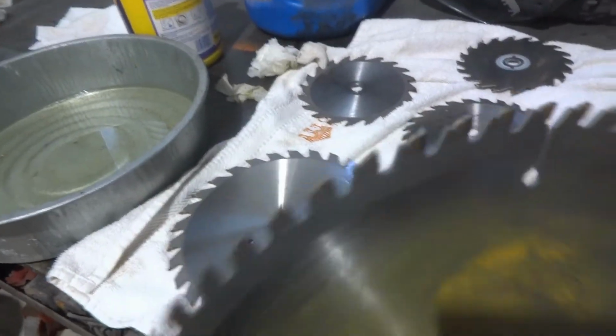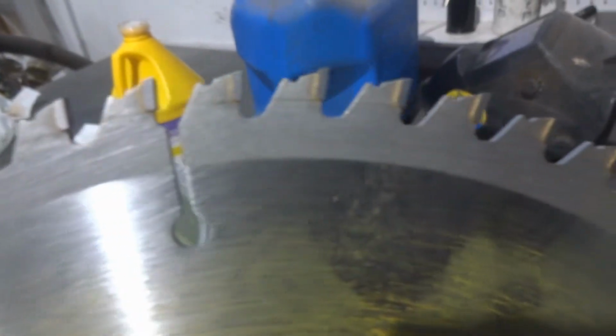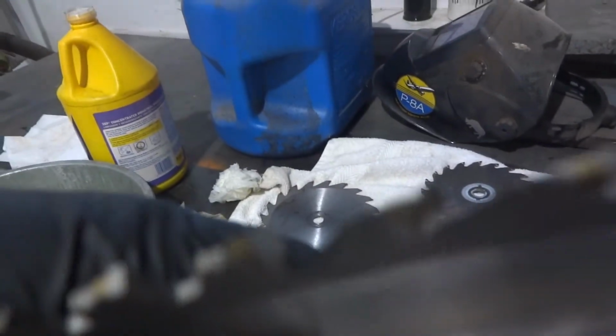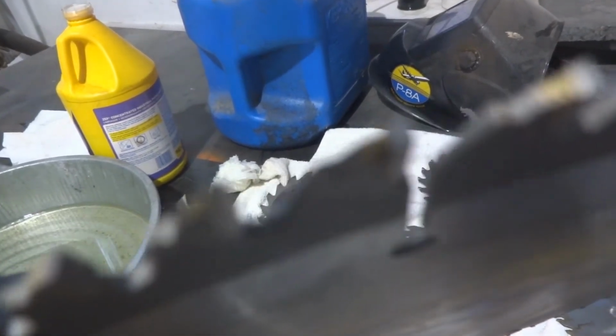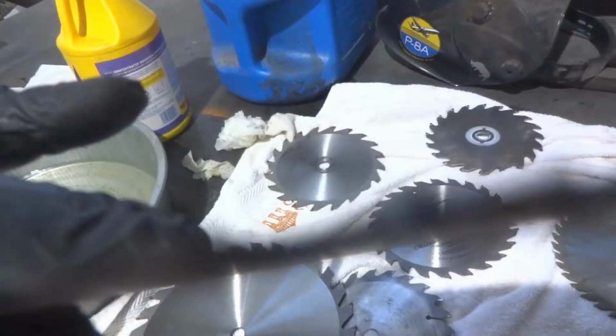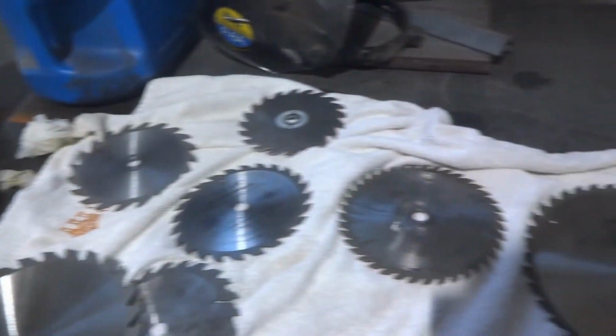This is a blade that I use the most, and it cleaned up pretty well. Because it was actually starting to burn, I got it pretty well cleaned up around there, all the gunk off of there. Also, I'll try to get a shot down the gullets there, if you can see. We got those all cleaned out as well, and any gunk off of there. Let's see if you can tell that anyway, but those are all cleaned up.